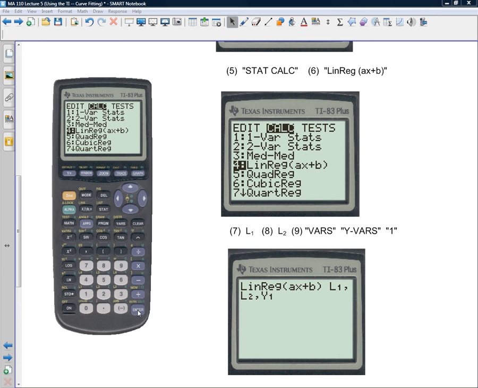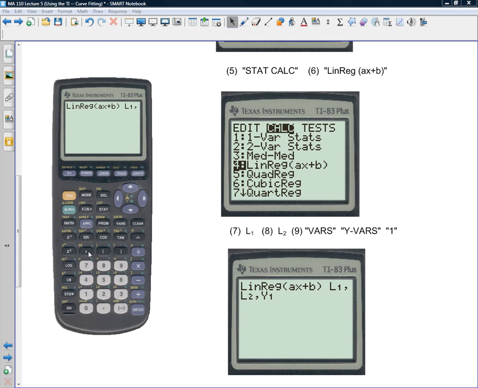I'm going to press enter. Now we need a series of arguments, and those arguments are: where are my x's? I'm going to tell the calculator by pressing second 1, or list 1, and I'm going to separate these arguments with commas.